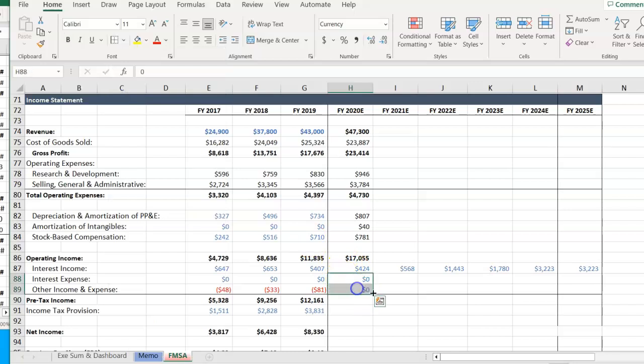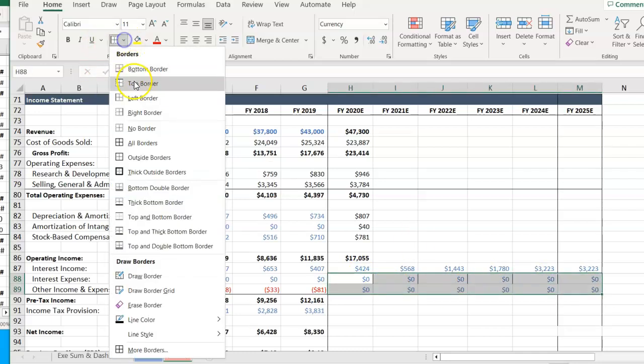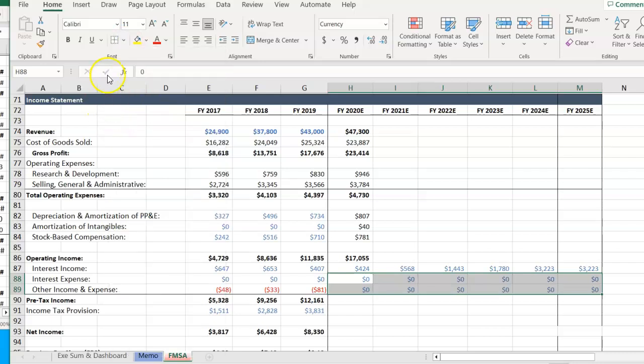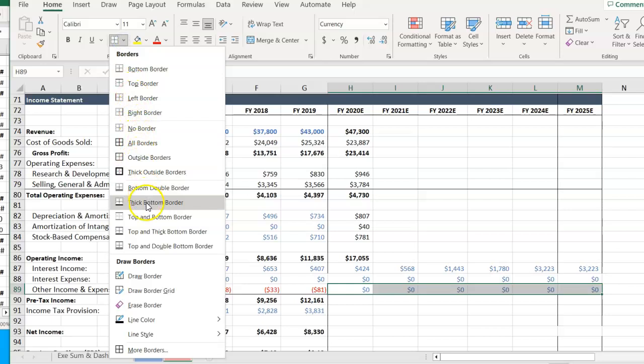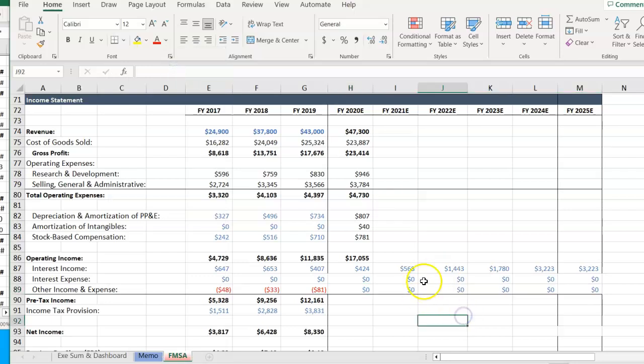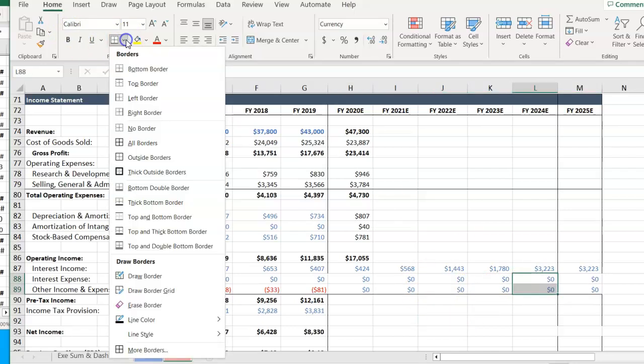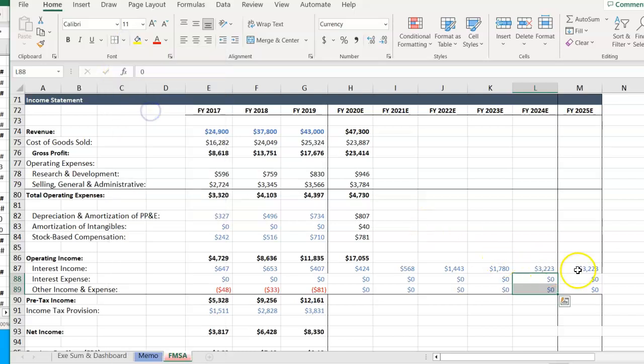Okay, so we're just going to bring these zeros across. This is the annoying part when you're copying things over. Just want a bottom border on that. And then border right. So this is basically one way of making this.